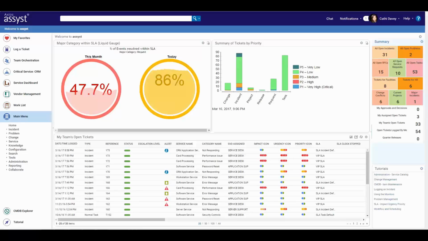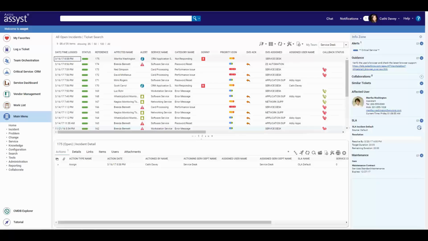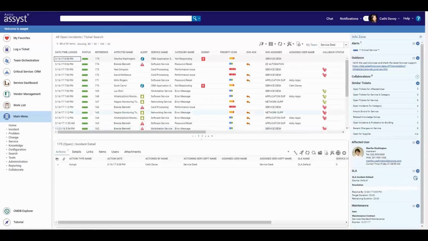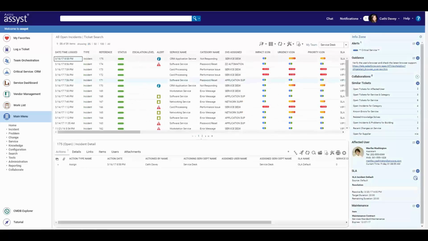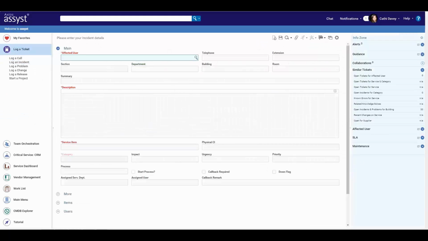I can drill down into these, so if I want to see these tickets here, it opens into an actionable queue for me. I can also see these 31 tickets, incidents in this case, with a different slant. So if I'm an SLA manager, maybe I want to see that type of data for these tickets. You can watch the reporting video for more detail. This video is going to focus on our first line agents who spend a lot of time logging calls. We're going to help speed that up though.